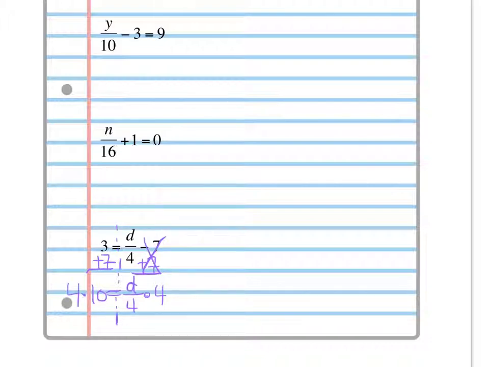So when I do that, I end up with 40 on the left side, and 4 times 4 makes 1 times D, it leaves me with D on the right-hand side. So as an answer, we'll rewrite it as D equals 40, naming the variable first.